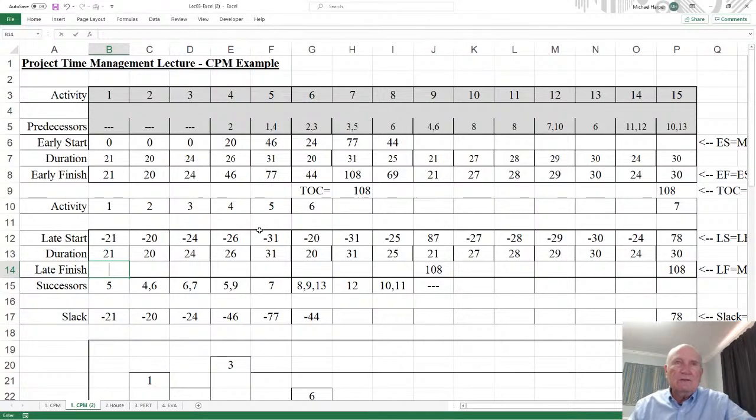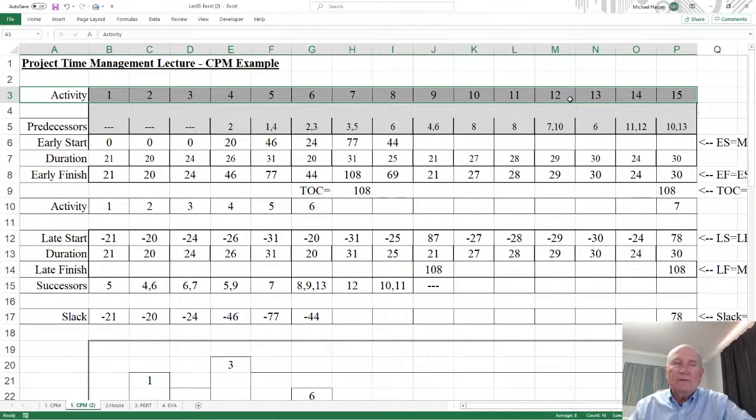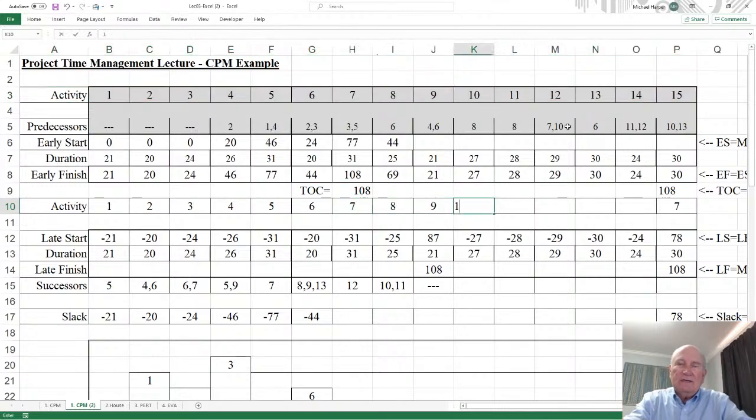Actually, tell you what, let's take these activities right here and just copy and put them right here, because these stop at 6. Well, I guess I could just finish them at 6. 7, 8, 9, 10, 11, 12, 13, 14, 15, because I need these activities here.